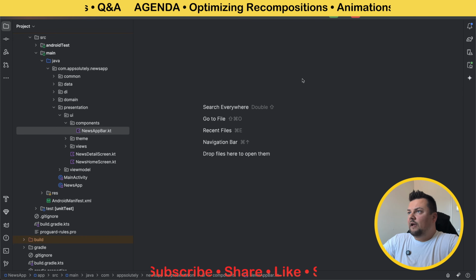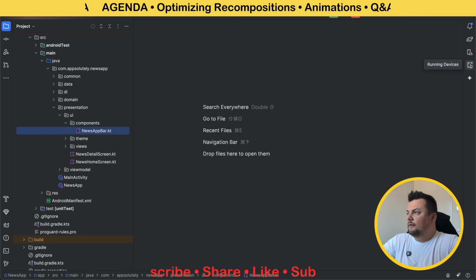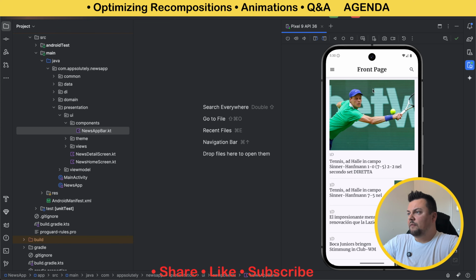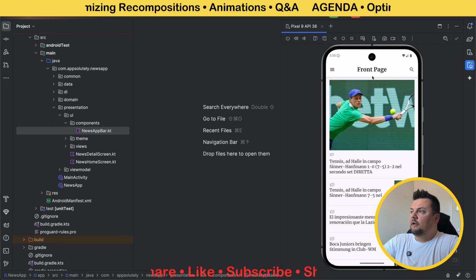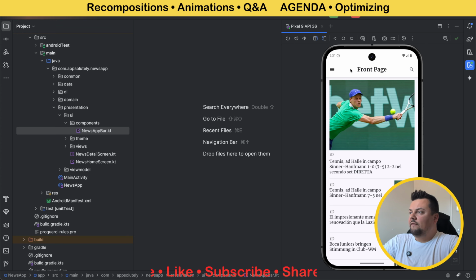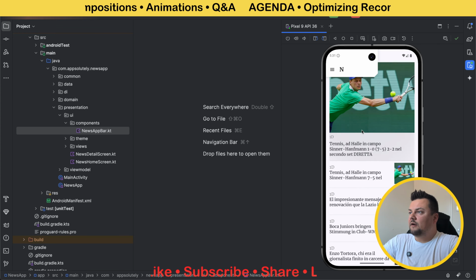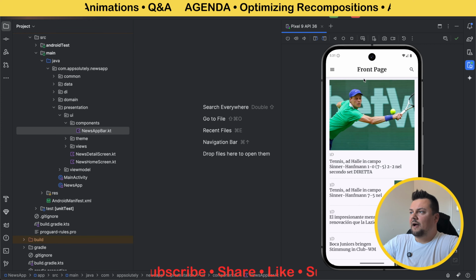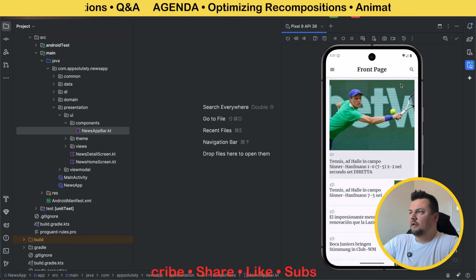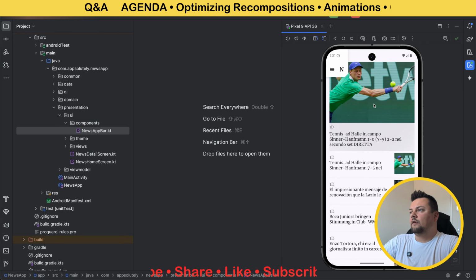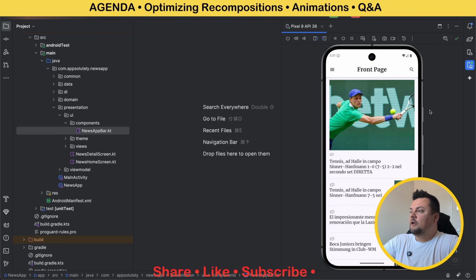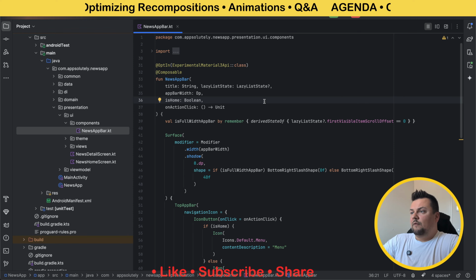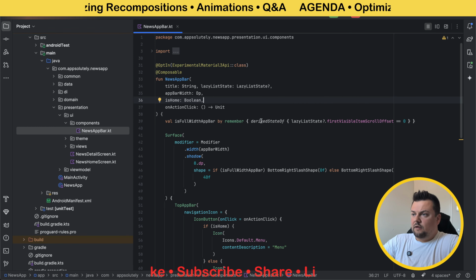So here I have the code base, and basically let me show you exactly what we are going to be focusing on. So this is the page, and here on top we have this toolbar that, when we start scrolling, changes and animates back and forth, and also some icons and some of the text change, and the visibility of the search icon also changes. So let's take a look into this component and observe a little bit, figure out what is going on.